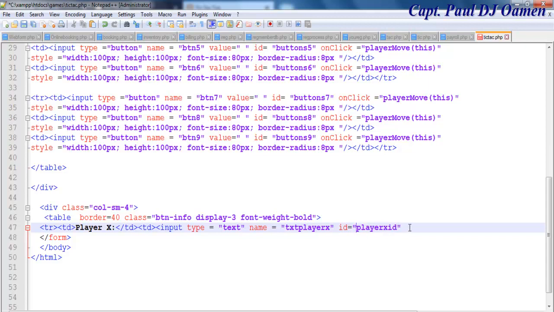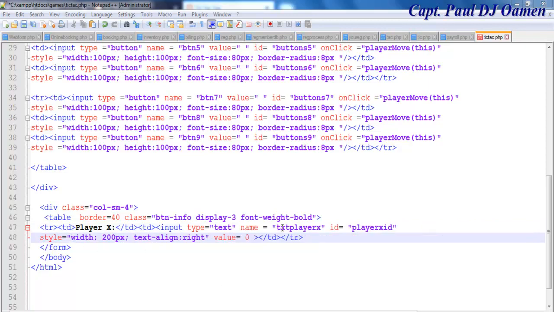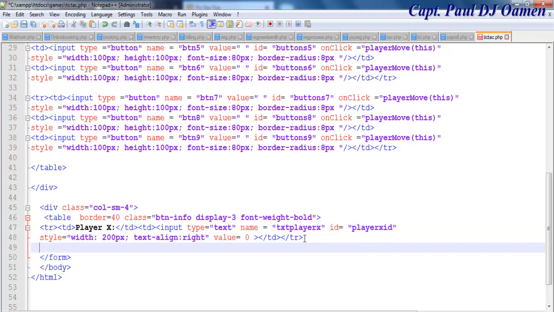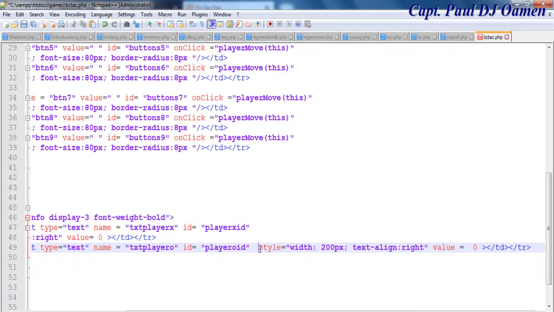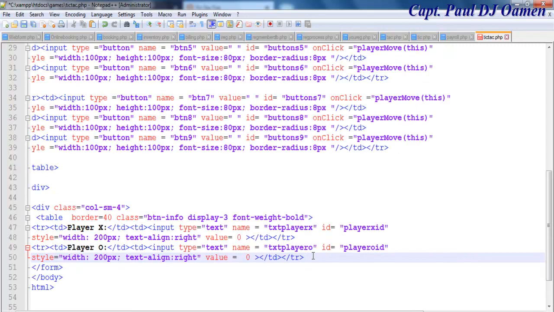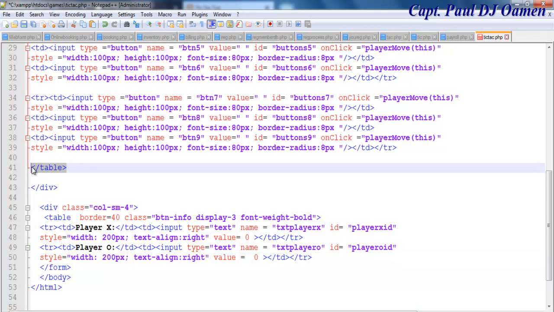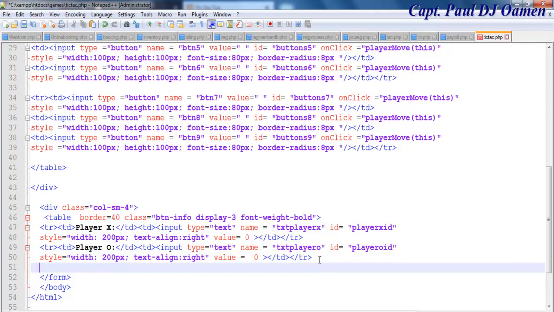Right, now let's define the size. Might as well copy the style here. Okay, just copy everything, no, just up to here, copy that, paste that here. Right, just speed it up a little bit. Okay, that's the very first text created. I'm going to just create the other one. There we go, and just there. And we also need to close that very table. Come right down here and get it closed here.